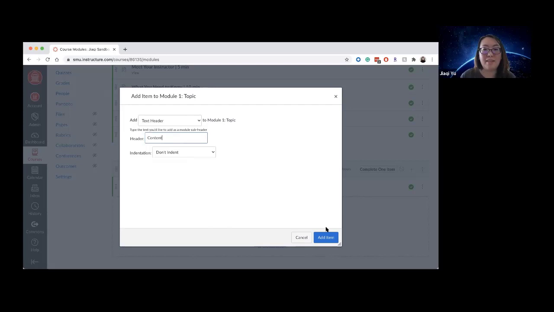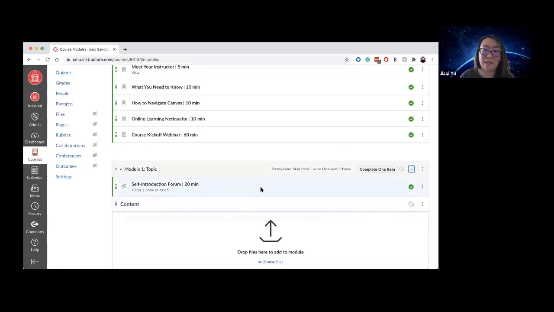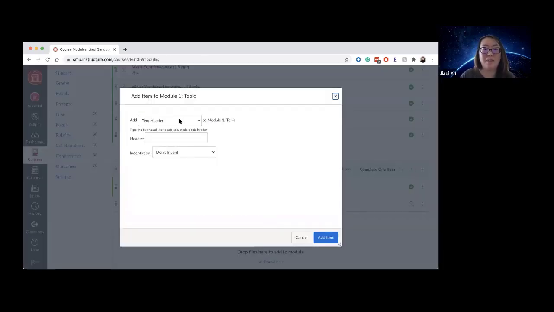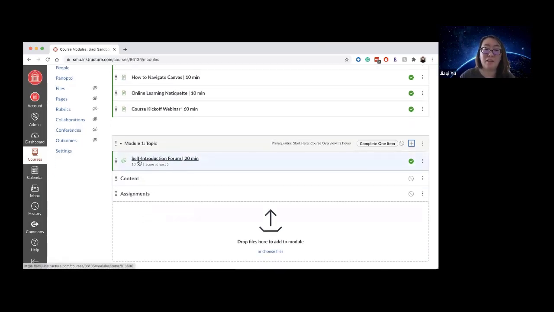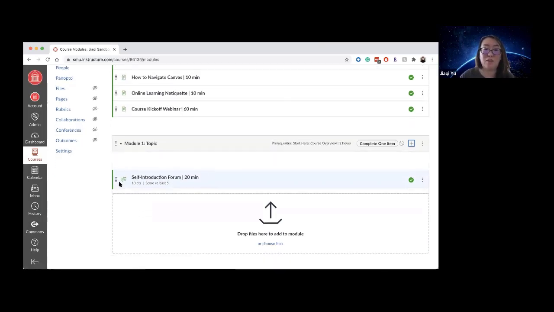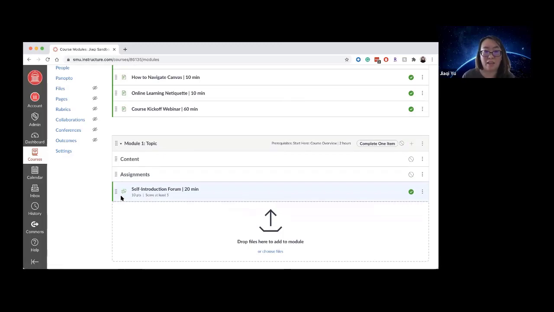So this is a place where you can add a text header. Maybe I need another text header for assignments. And for the self-introduction forum, I need to move this, so you can just drag and drop it under assignments.